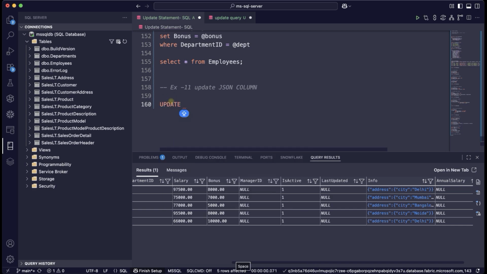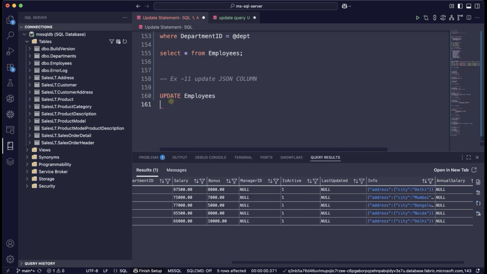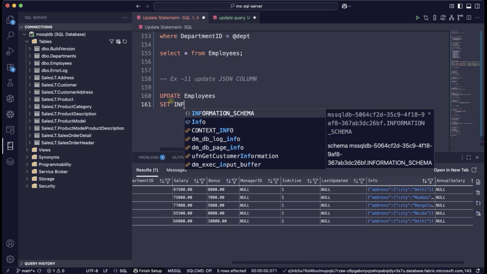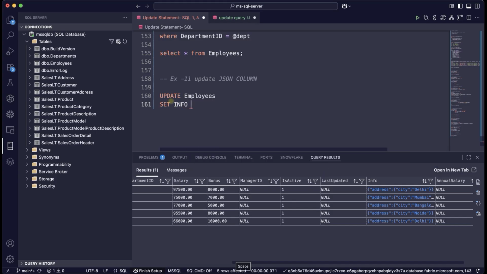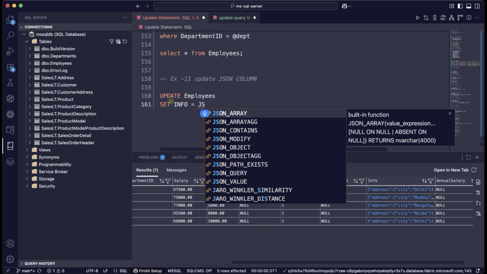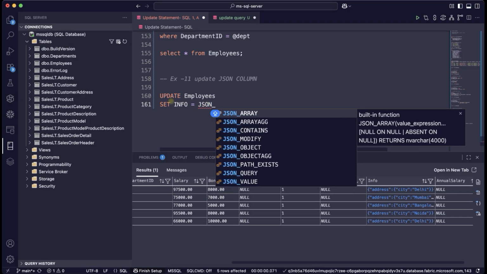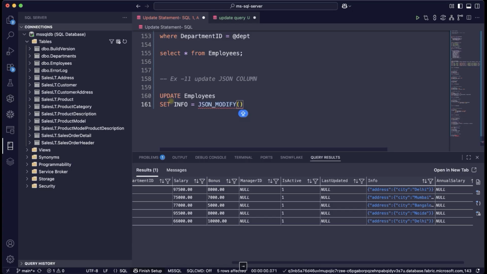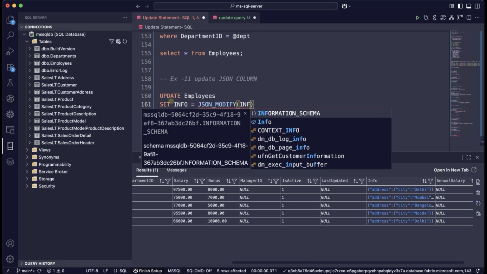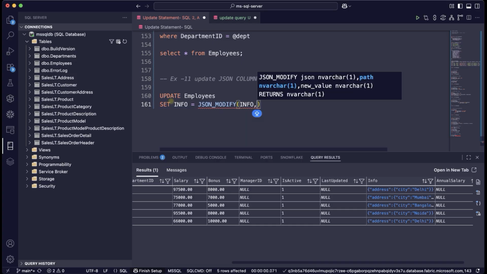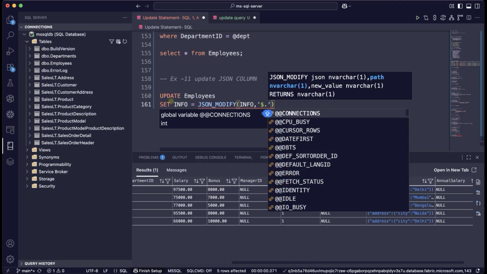Let me use the update keyword, then employee, set info, which is our column name, then we need to use JSON_MODIFY. Okay, then use the column which is info, and then in single quotes use dollar dot, this refers to our inner column which is address.